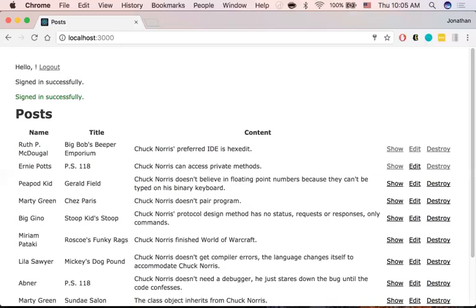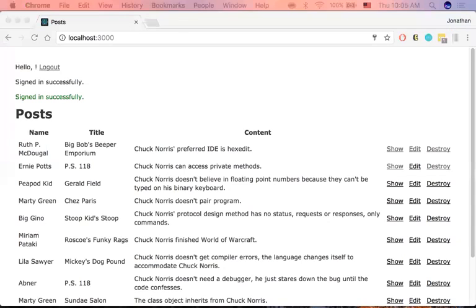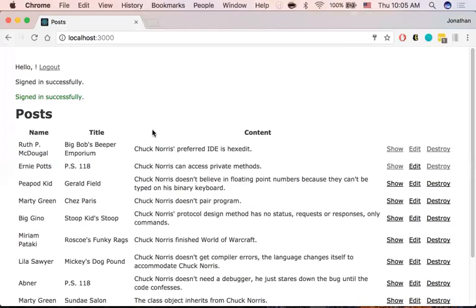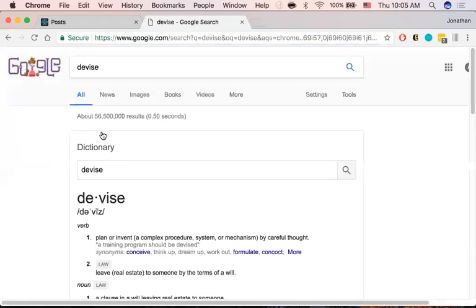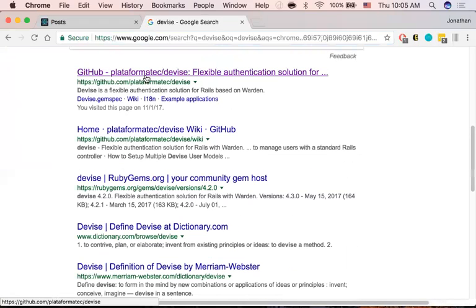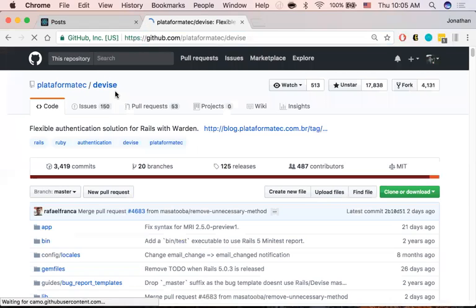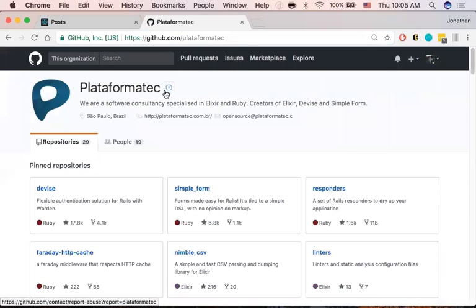And in this Devise thing that we have, who controls Devise? People are updating it, right? This company is on GitHub, but people are constantly updating it.